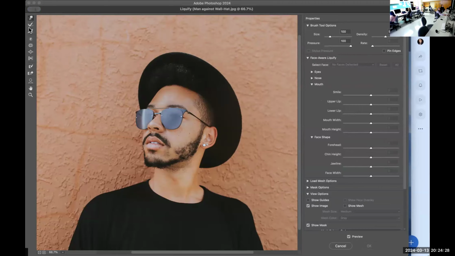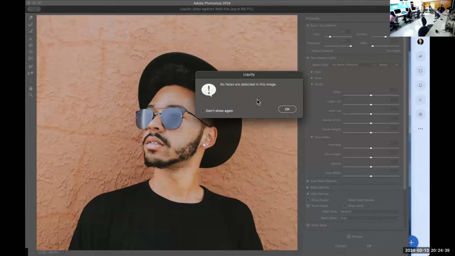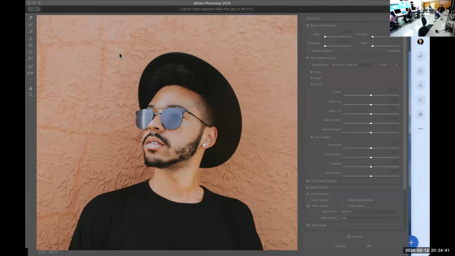But what you can do with this, which is how it started, is use some of these tools by hand to make it, let me see, face tool. No faces are detected. Okay, I give up. This is so weird. I don't want to spend much more time with something I can't show.